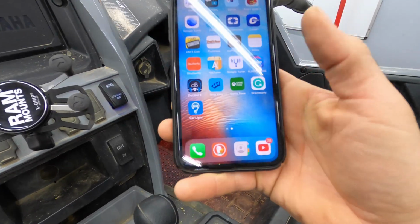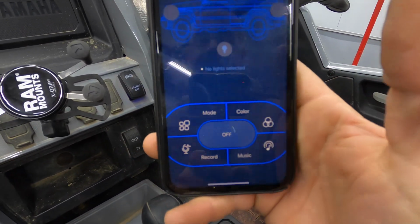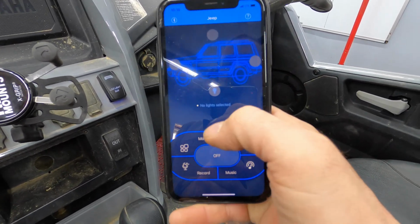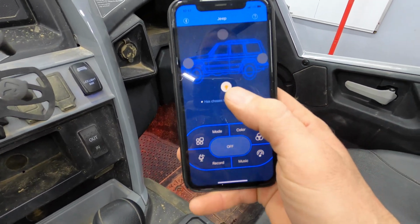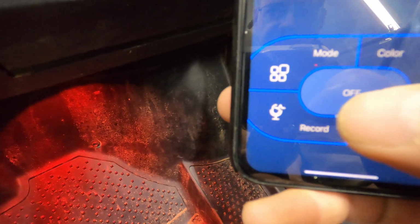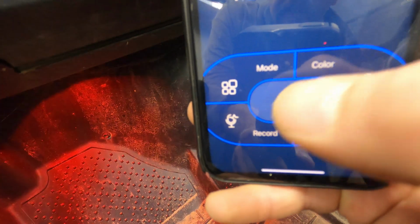All right, so let's turn these puppies on here. I'll show you the app to control these. You do need this car light app, and you can select different areas if you have different sets of lights hooked up. I have these down here because they're rock lights. I have bottom lights chosen, and you can use this app then of course to turn on and off your lights through your phone.